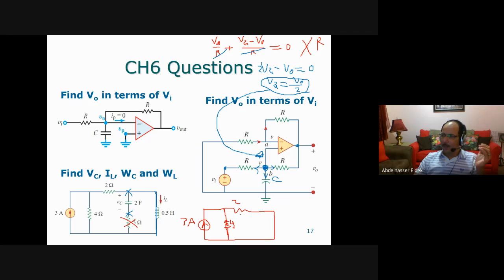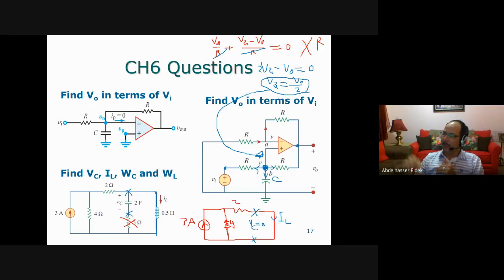That's it. So now where is the voltage? The voltage across the capacitor is here. This is VC between these two nodes. So this is VC of the capacitor. Of course, this is the voltage across the short circuit. VC equals this current, which is IL, times resistance. You don't have resistance here. Then VC equals 0. So this is number one: VC equals 0. Since VC equals 0, the energy stored in the capacitor, which is WC, equals 0 also.